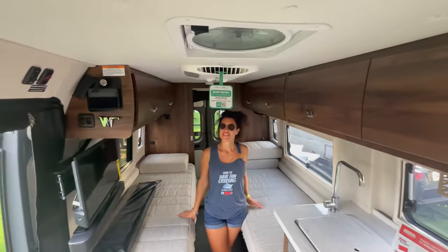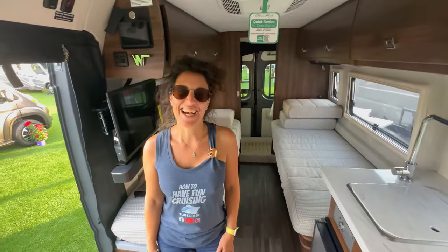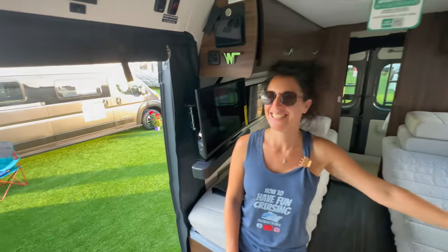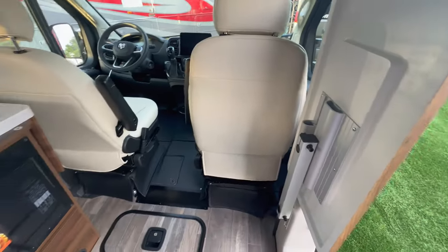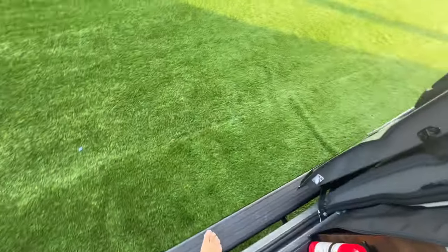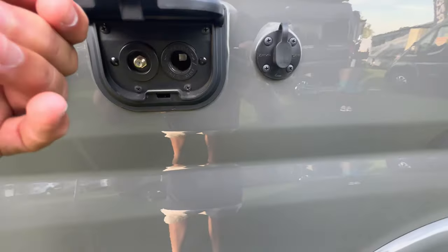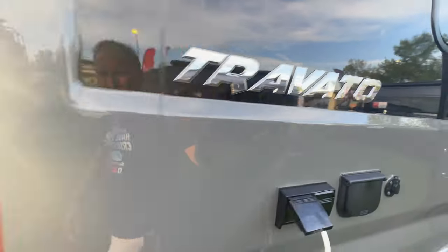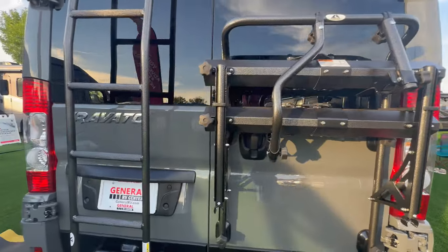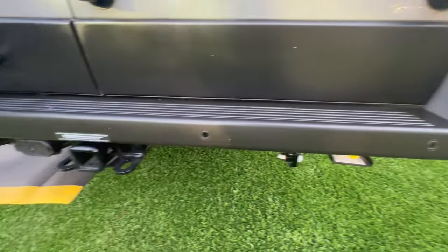Everything about this is wide open and feels almost European — the colors are like Carrara marble from Italy. Outside, there's a nice table setup you can flip around to work on your computer. Walking outside, you've got outlets, solar connectivity, cable hookup, and 110 outlets. Winnebago has done a great job — this unit comes with the bike rack ready to go, a ladder, and everything set up including a hitch accessory.